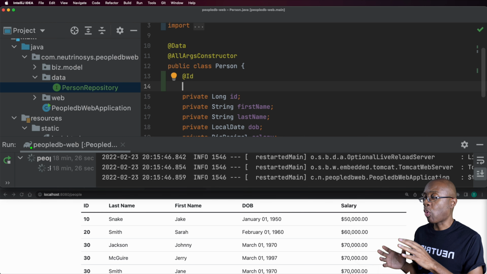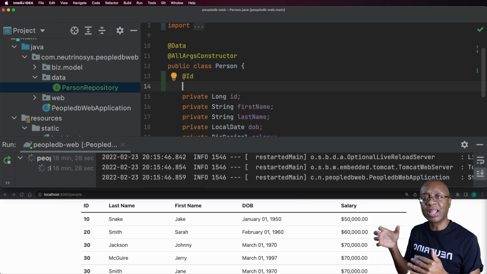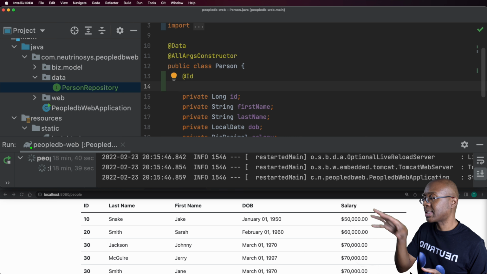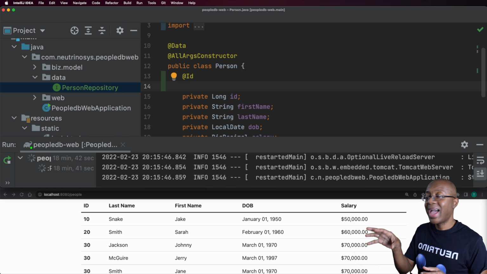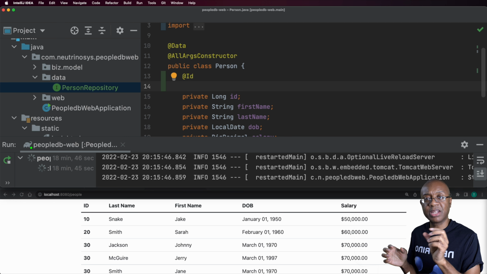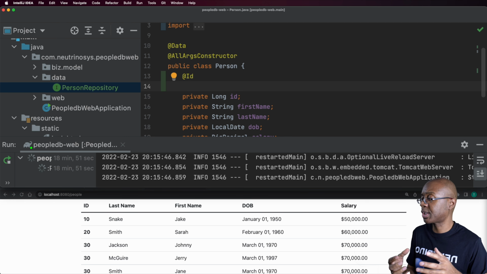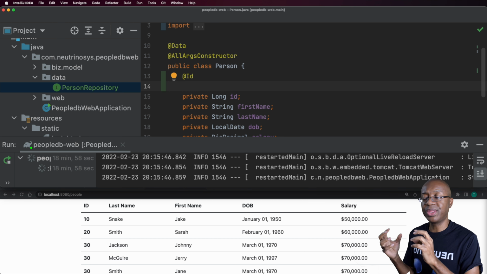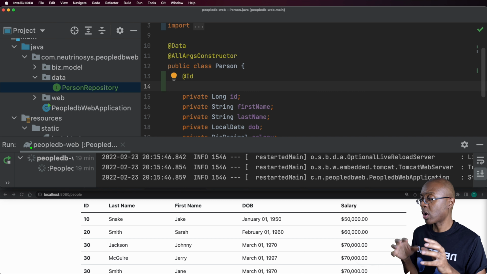Spring Data, working in conjunction with an underlying framework called Hibernate, which actually does all the real work, will analyze the Java class here and translate that Java class into DDL, database definition language commands, to create tables for any classes that we want to be able to utilize with the Spring Data framework, okay?